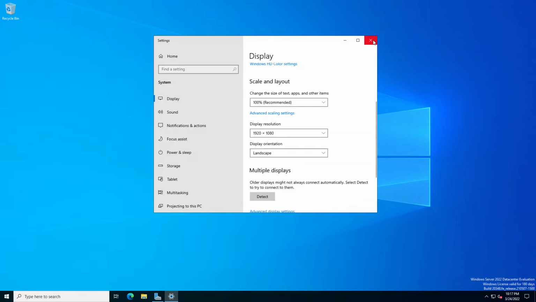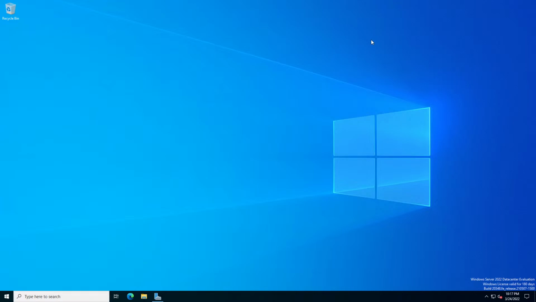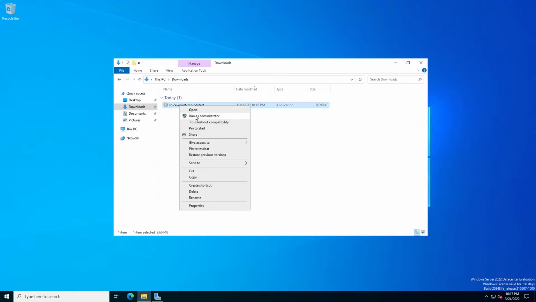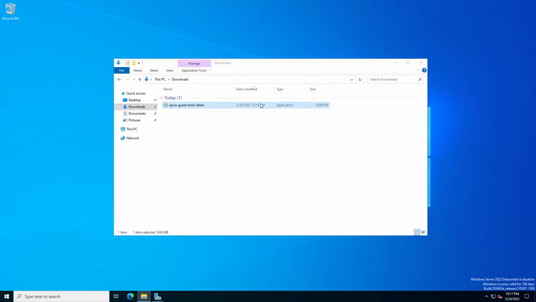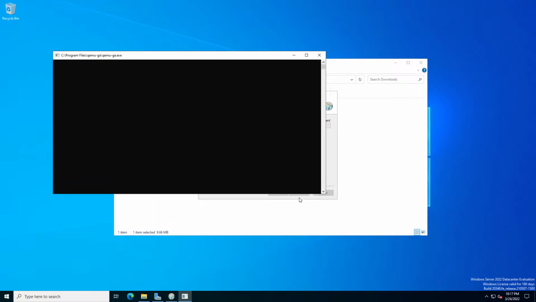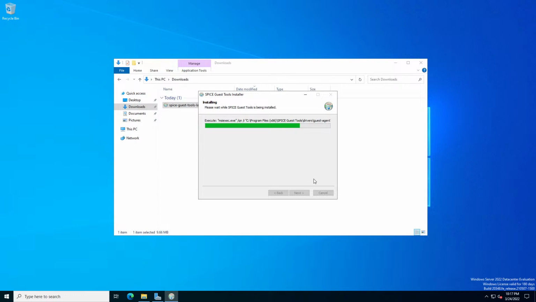But hey, I'm going to close that really quick because it did let me resize it. Yours may not. So again, we're going to do it anyway. It made me a liar. That's okay. We're going to open up these Spice guest tools. I'm going to run it as administrator. If you guys remember when you were doing this stuff on Azure, if you broke your connection or restarted, it kept kicking you out every time. Well, we're not going to get kicked out of this. This is a much better connection than Hyper-V does. Now, we are going to be using Hyper-V, but hey. I wish it was 10:17 a.m. We'll fix that next.